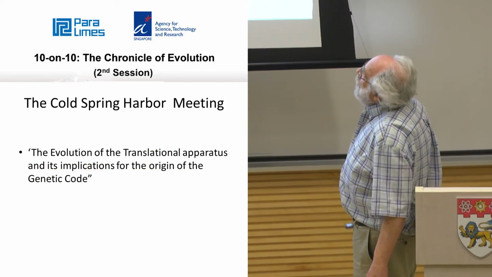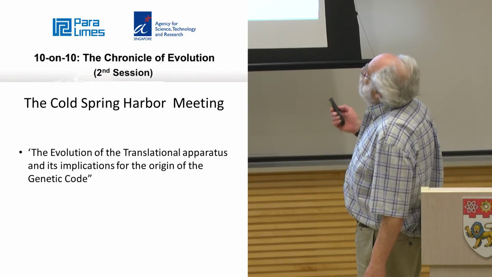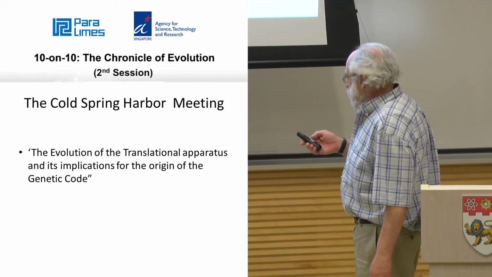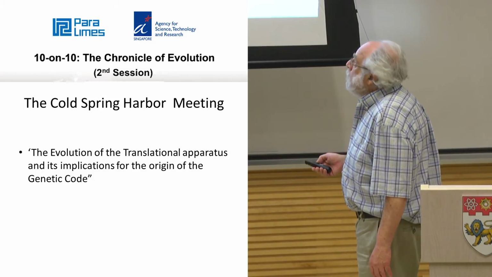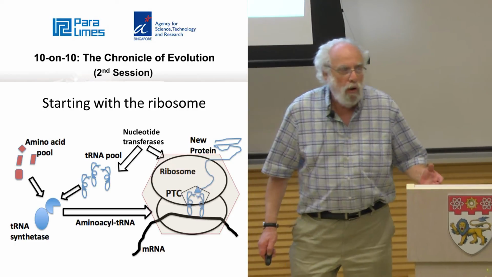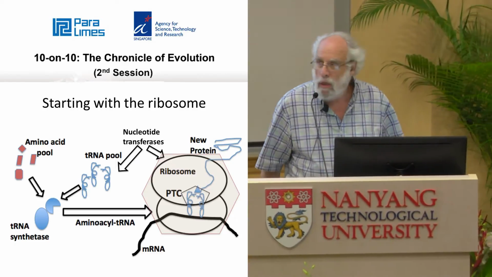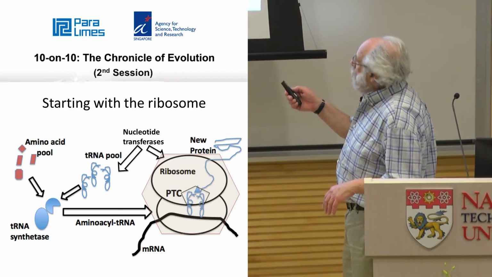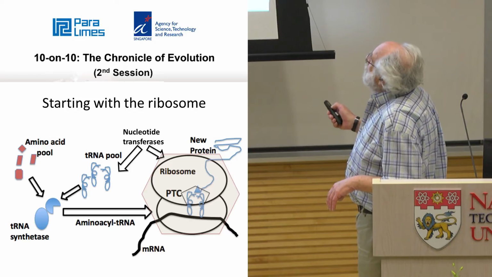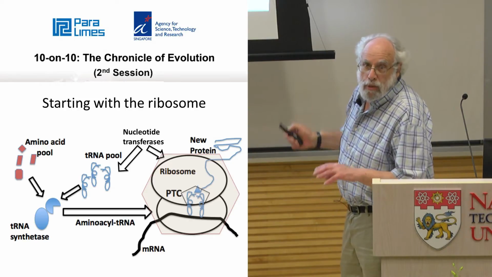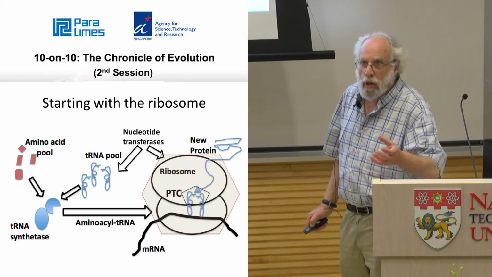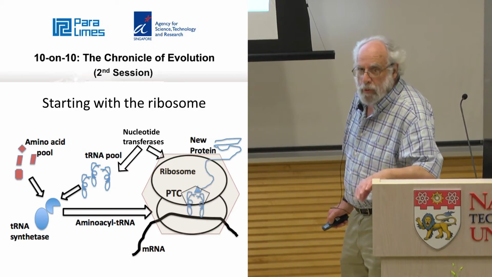So this was the meeting. The title of the meeting is The Evolution of the Translational Apparatus and Its Implications for the Origin of the Genetic Code. Now just let me remind you what's involved in protein synthesis. In protein synthesis, it's at the ribosome that the messenger RNA is translated into the protein. That's the head that's reading the tape and converting one tape into another tape.